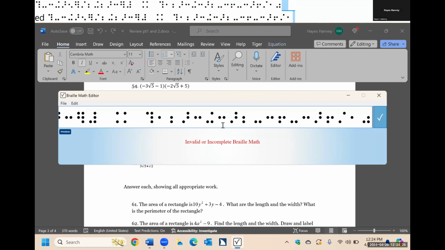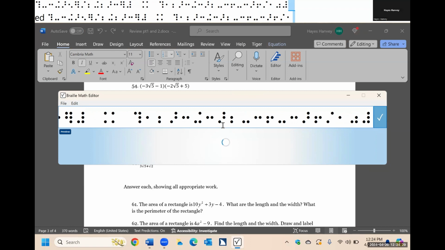Could I hit a new line? No, as soon as you hit enter, it will actually insert the math problem. Just keep typing the whole thing out, as far as we can simplify that problem. Well, that would be... you've done something incorrectly, because it will not let you input.